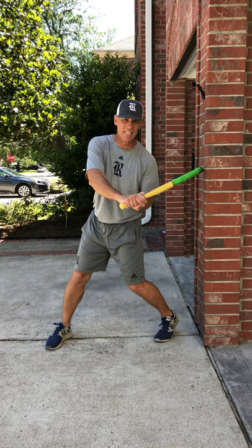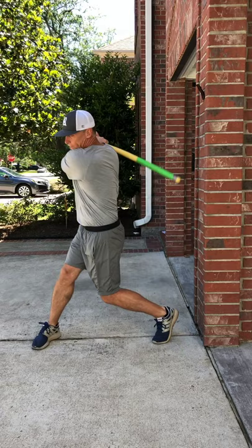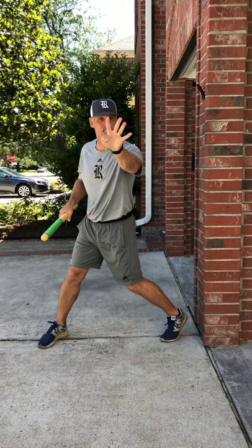My objective of the drill is to not hit the wall. As I make my swing and go from my attack position to contact, if I hit the wall, that means I'm going down in the B zone — the bad zone. Remember this alphabet: we skip the letter B. So here's what we've got. I've got my positioning, a good athletic base. Boom — okay. Let's see if I can do it again. Boom. Now let's see what happens if I do it wrong — right there. You don't want to go there. One more — bang. That's drill number four.